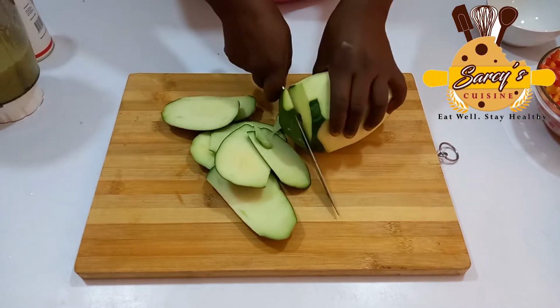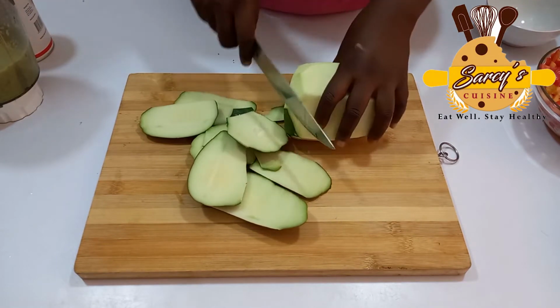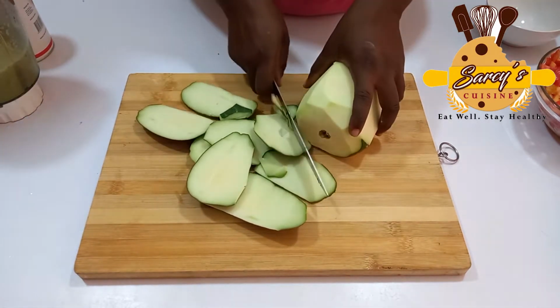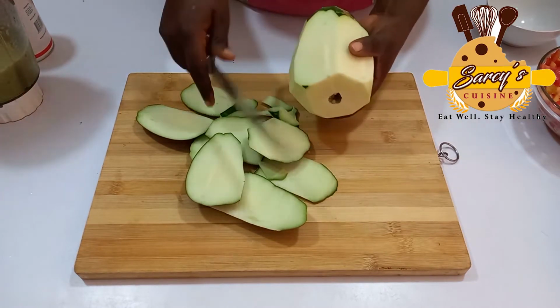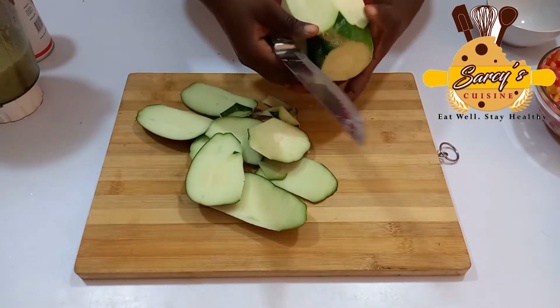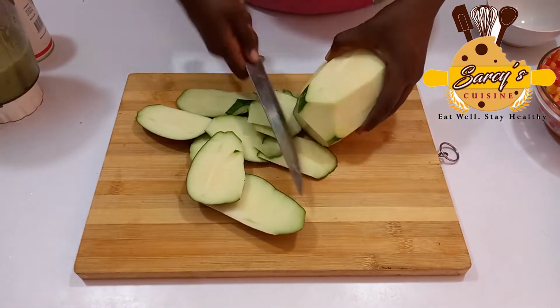So actually, it's my mom's recipe, and she used it for soup, and I used mine for stew, and the outcome was great. So guys, I can't hide this nice, tasty, and simple recipe from you.